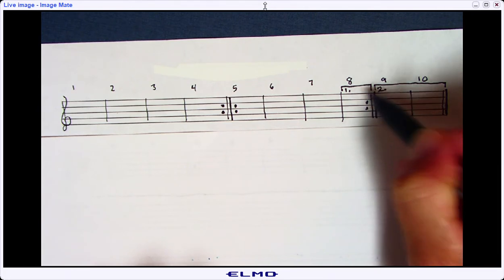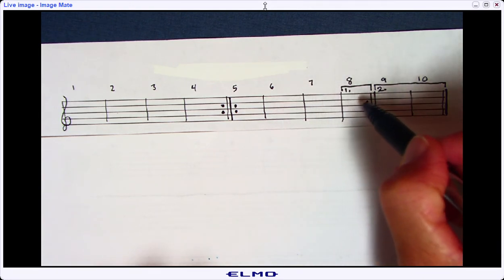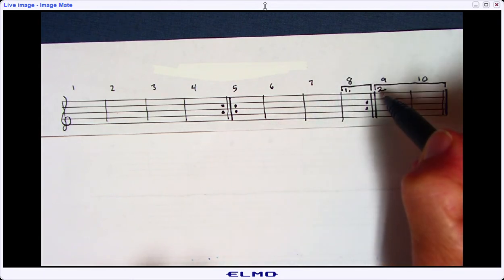There could be more than two and it keeps making you go back to a certain spot coming up there. Now once I perform what's in this measure the first time I hit it, I'm not going to do it again when I come to it. I'm going to skip it.